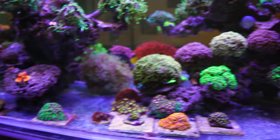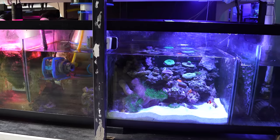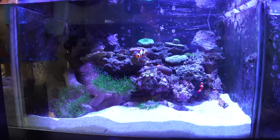You got a tank. It's not a refugium. It's like a tank within the fish tank, guys. You guys have to see this. So this was your old display tank, your old 125. Correct. Then you upgraded to a 220, and this was the sump of the 220. Correct. And now this is the sump for the 400. And then you put a little refugium, second tank.